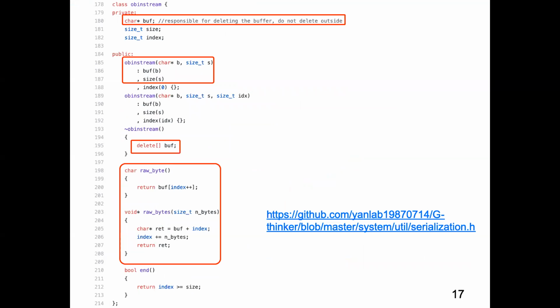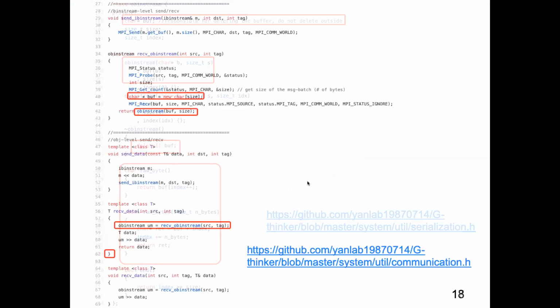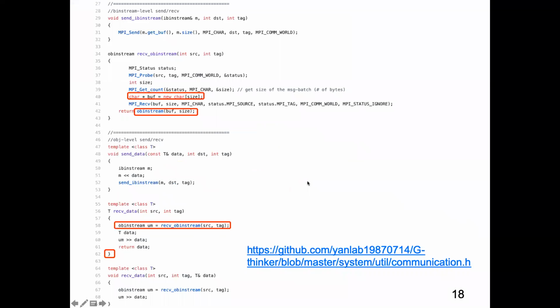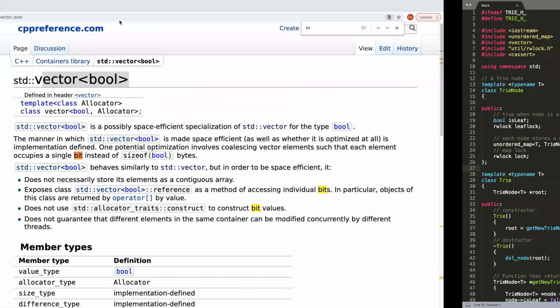For example, let me see. Maybe we didn't show that. Let me go to the browser on this screen.